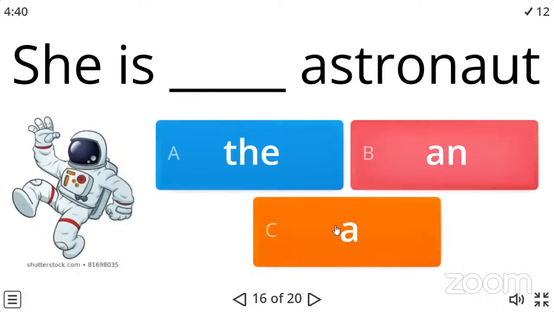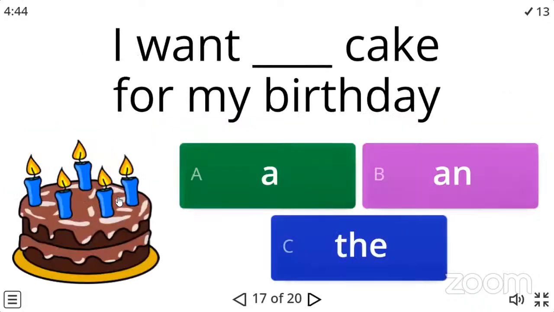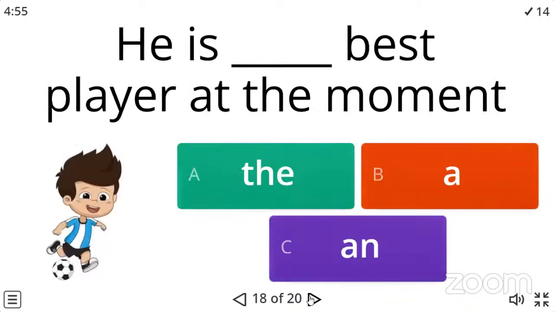Very good. This one? I want a cake for my birthday. And that one? He is the best player at the moment.